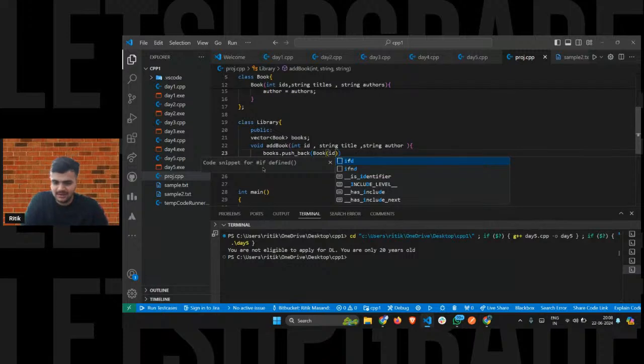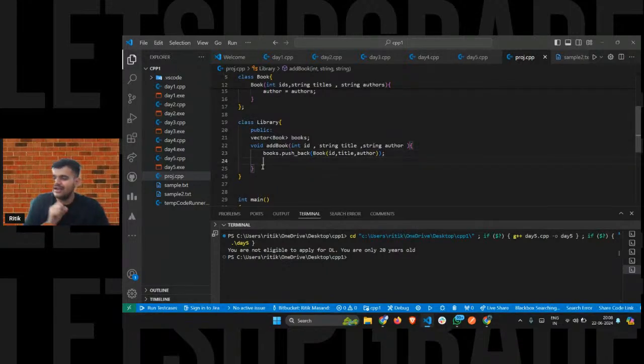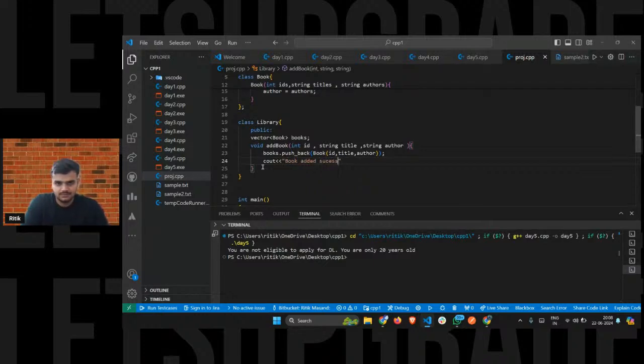I'll enter the ID, I'll give it a title, and most important thing, I'll give it an author. And once I do that, I'll want to print a message. So I'll just say cout book added successfully.